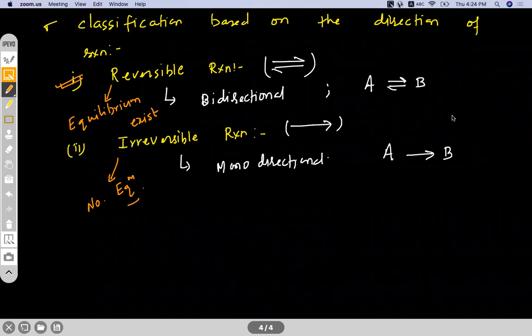No, we cannot make an irreversible reaction into a reversible one. Generally, it is not possible or very difficult to do. Because if it were possible, then there would be no point of talking about this, right? We would change the condition and the product would convert into a reactant. So for reversible reactions, we have one set; for irreversible, we have another set. An irreversible reaction, under any circumstances, you cannot convert back.